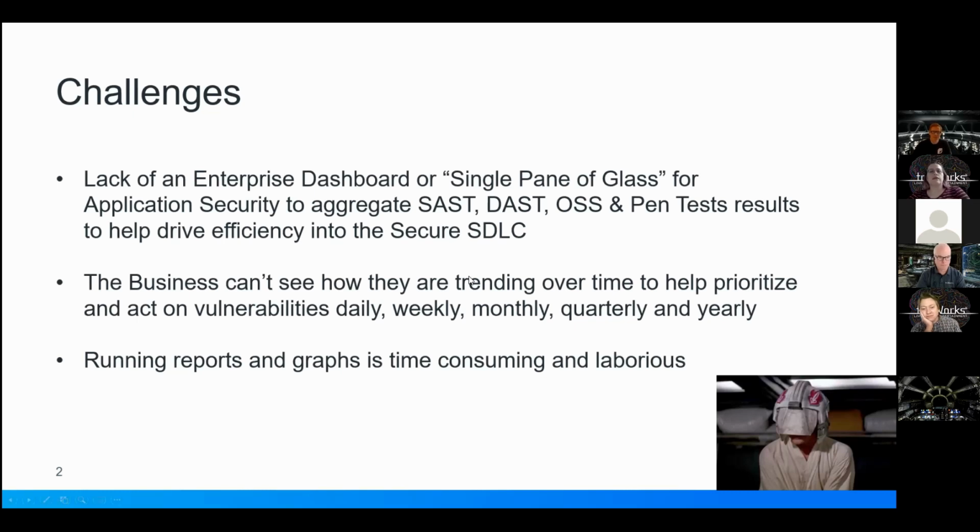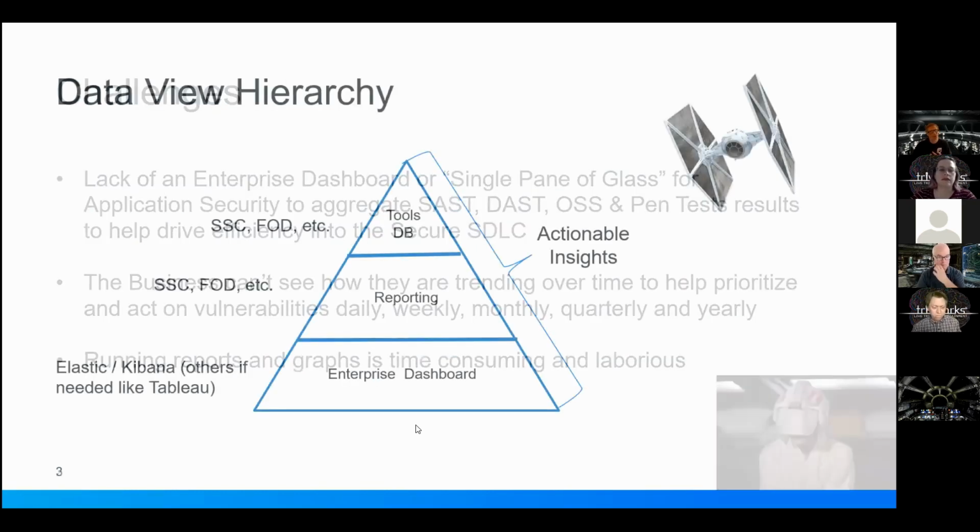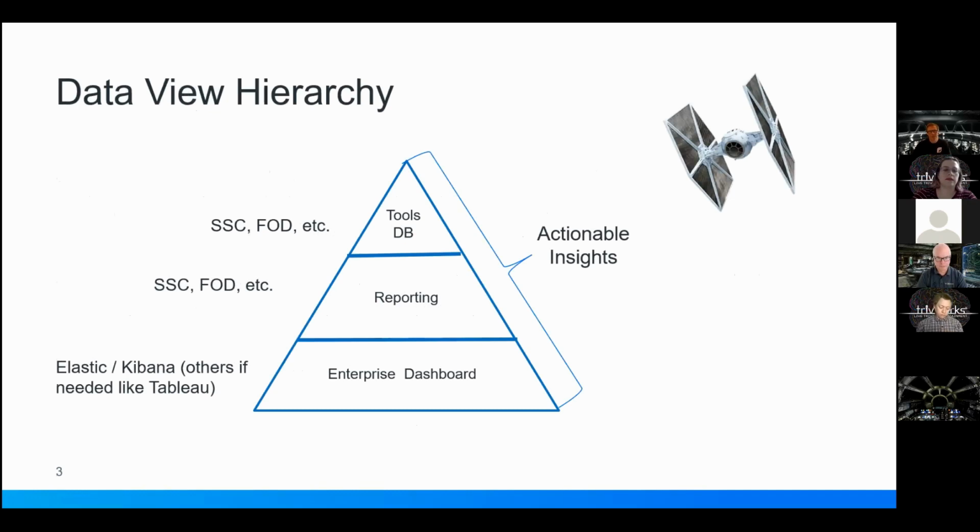So what's out there today? What's available today to make these kinds of decisions? If we hit the next slide. So what we give you, for example, in tools like Fortify or other tools in the market, or Fortify on Demand, is the ability to give you dashboards based on actionable insights that it's providing, and then reporting like PDF reports and so on based on compliance type issues. But what's really lacking is an enterprise dashboard to put all these disparate pieces of data together to give you visibility to go at really, really fast speeds and make fast decisions across your application portfolio, and then to be able to drive into those issues so that, again, you can get into the details. Let's go ahead and next slide.